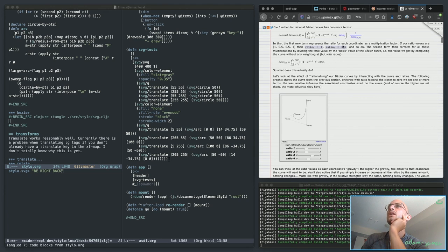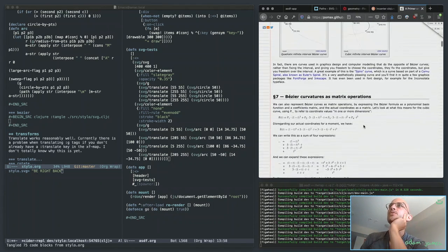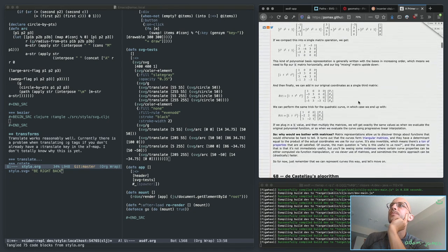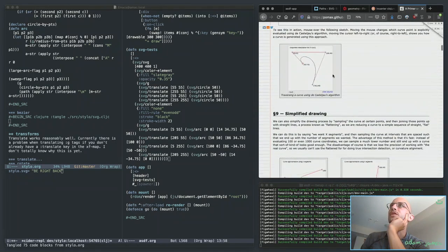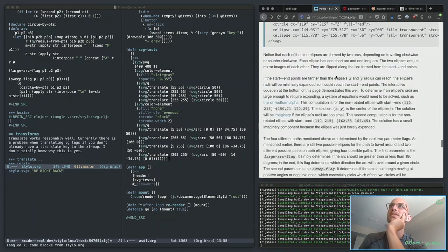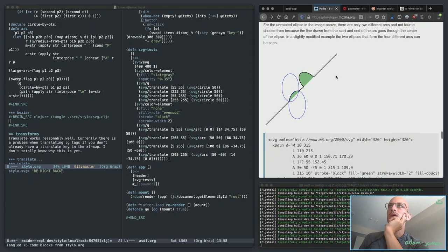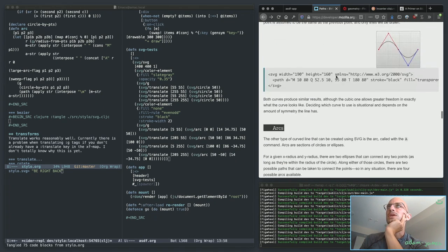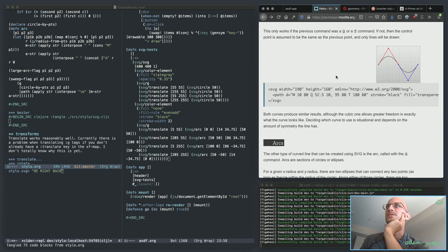But today, since I'm not implementing the algorithm directly, I'm just doing a wrapper over SVG's path elements. I don't have to actually compute Béziers, I just have to provide an interface for the points and stuff like that.